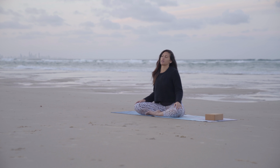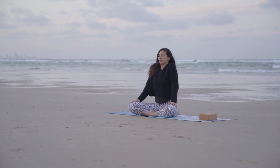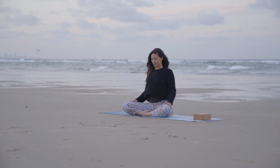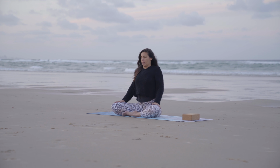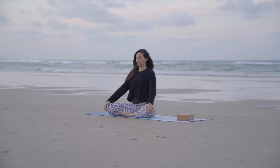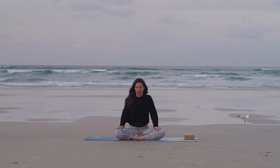Good, inhale back to center. Let's take a few shoulder rolls here. As you inhale, draw the shoulders forwards and up. Exhale, back and down. Good, 2 more, inhale. Exhale, back and down. Inhale. Good, exhale, back and down.